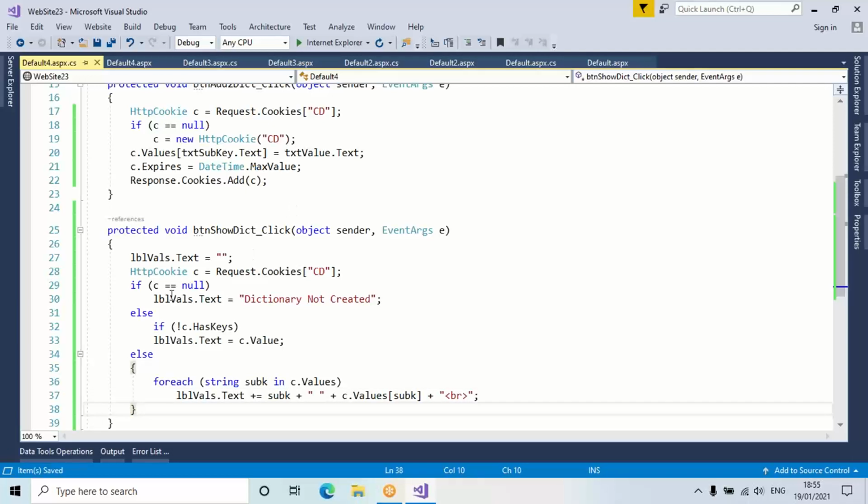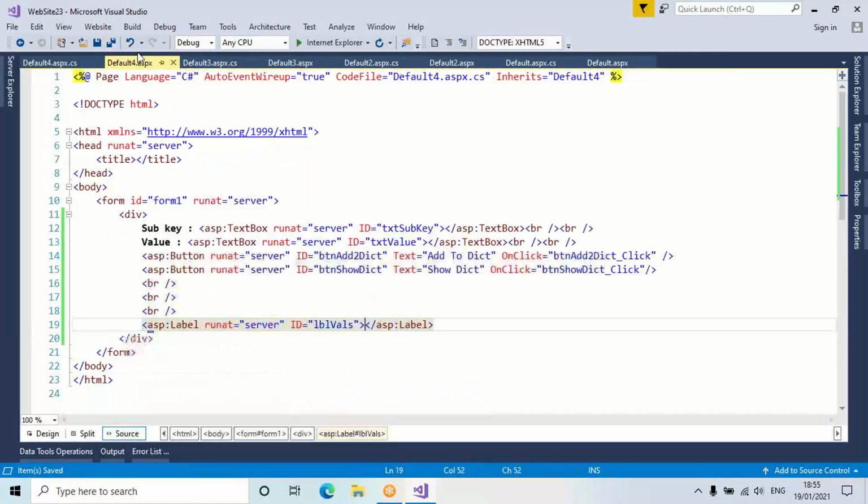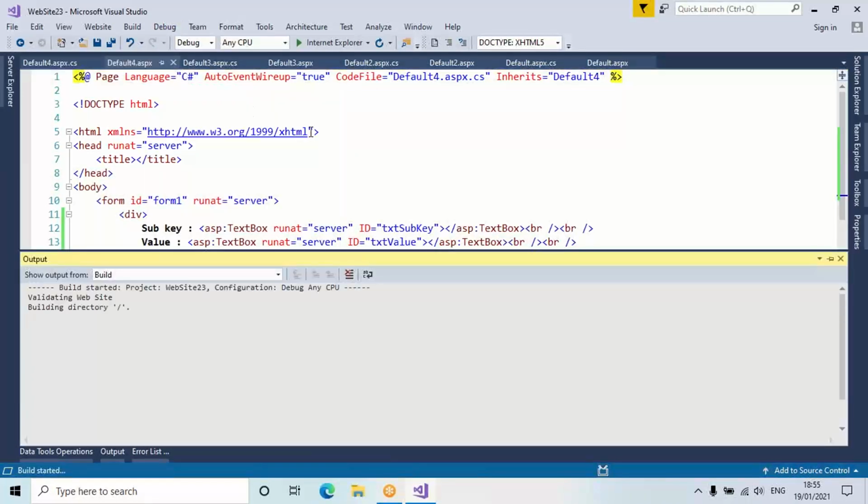First, you're checking whether the dictionary is there or not. If the dictionary is there, then you're checking whether the dictionary contains keys or not. If you have, then you access each individual key, and this logic is for retrieving all the cookie values. All right, let's see them. Now, no limitation. We are not dependent on the 50. Any number of cookies can be part of the cookie dictionary.